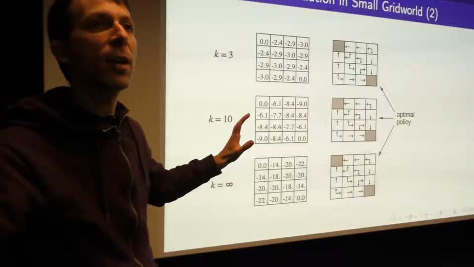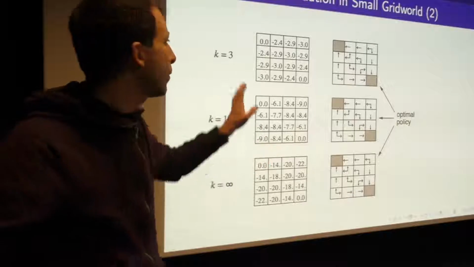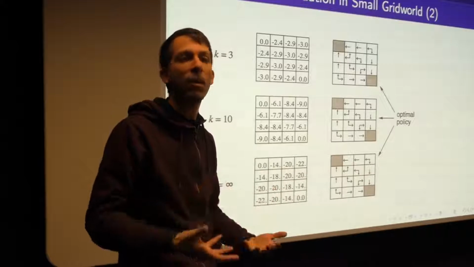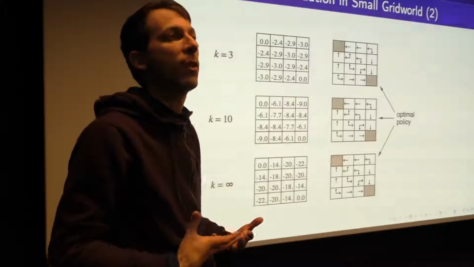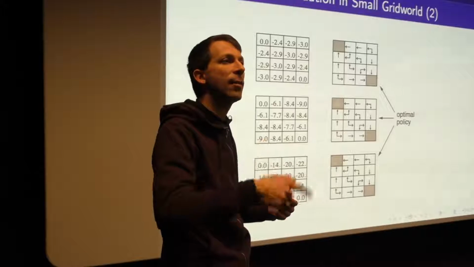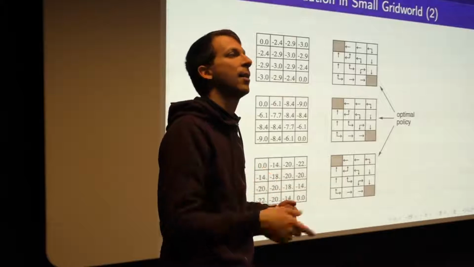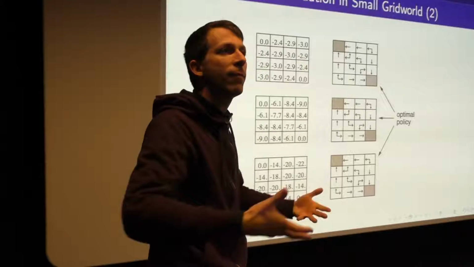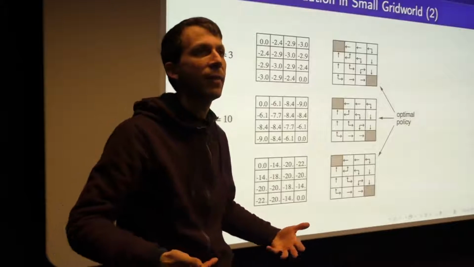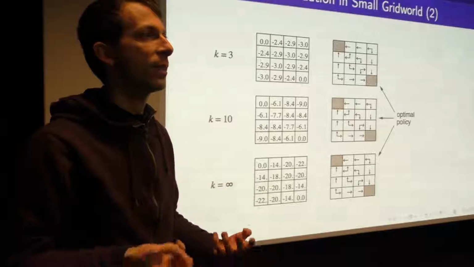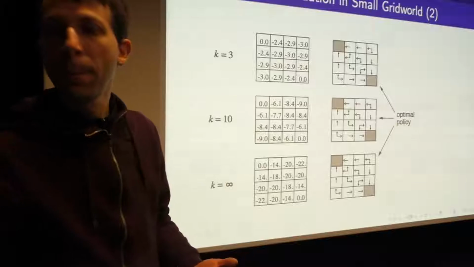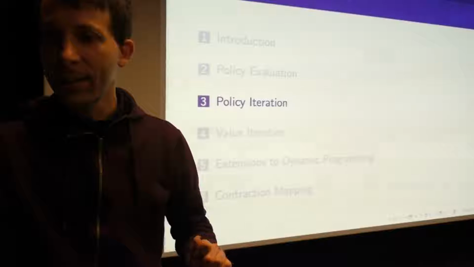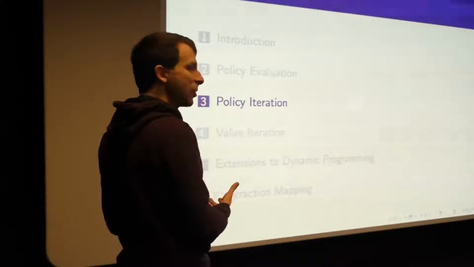Okay, so that was iterative policy evaluation. So far, if we ignore that right-hand column, really what we've been focusing on is this problem of how to figure out the value of my current policy. And now we've got a first mechanism for doing so, which is to iterate our Bellman equation again and again, feed the value back into itself, do these one-step look-aheads, and figure out what the new value is in every state. And that's a process that helps us figure out exactly how much reward we're going to get. Okay, so that question was great because it leads me right into the next section, which is policy iteration.